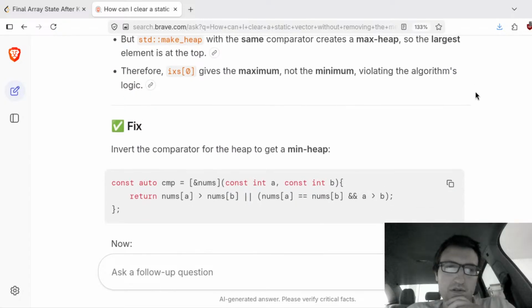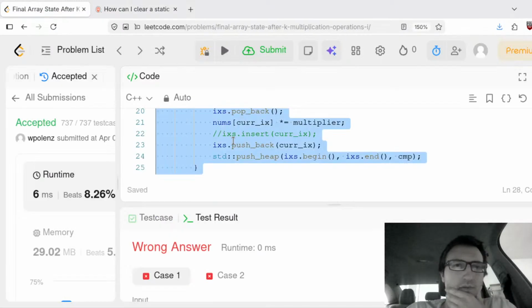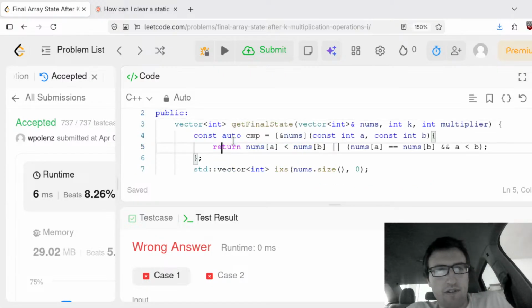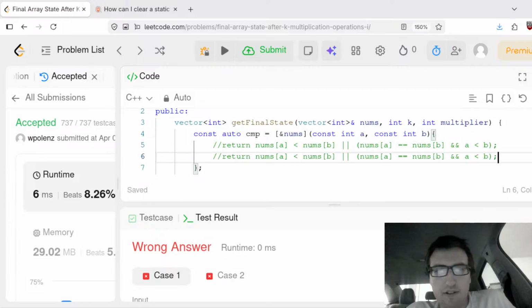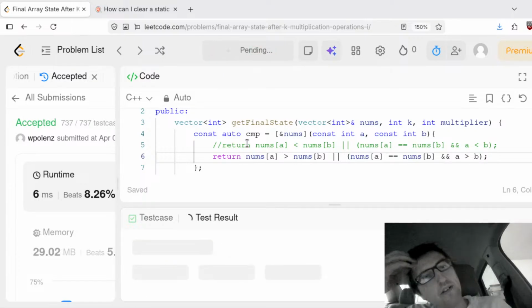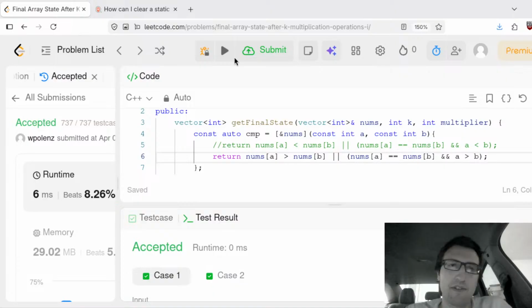Ooh, that's subtle. Whoops. Oh, well, there you go. I actually kind of forgot about that. Min heap, max heap, it works a little bit differently. That was the issue. Oh, so my code was right the first time.